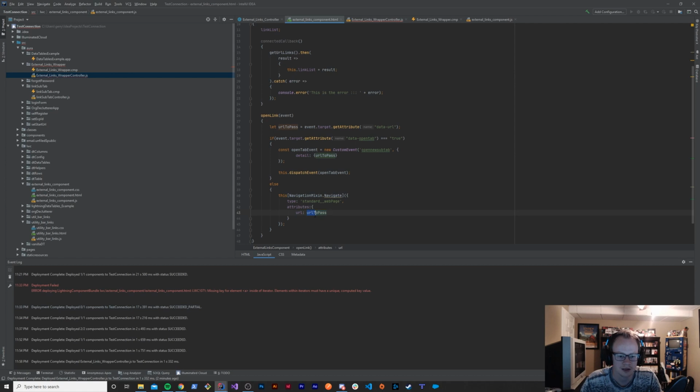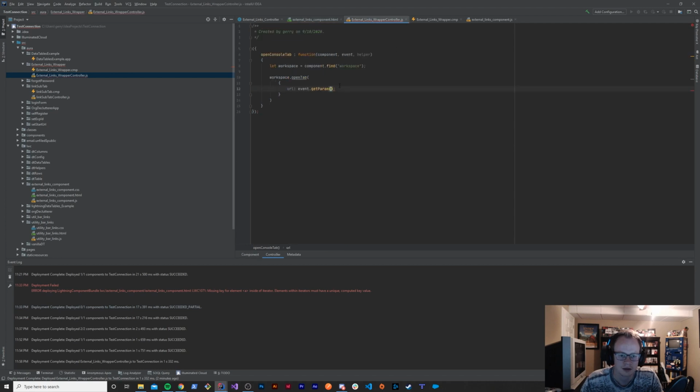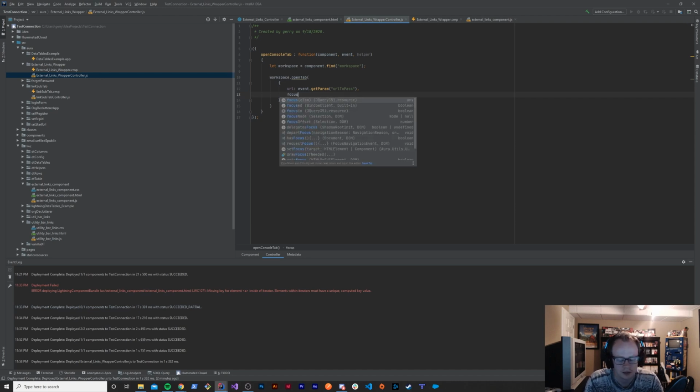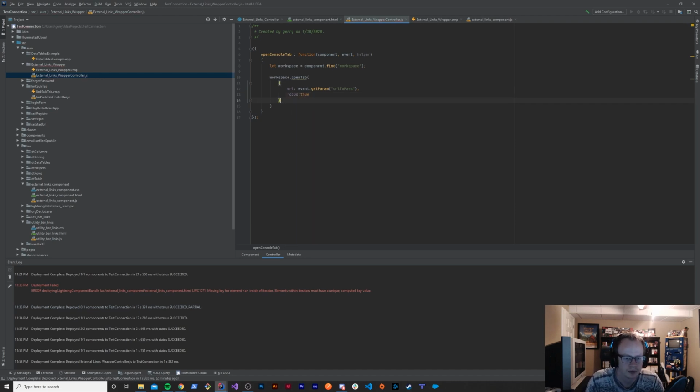It cares about this thing, whatever you named this, or whatever you're passing in, it cares about that. So we'll say event.getParam URL to pass, and I do not need a semicolon there. And then we'll say focus is true. Oh, and I need a semicolon there. Okay, actually, you don't have to, but in JavaScript, it's pretty lenient depending on the browser whether or not you need semicolons or not, but I always do it. Anyway, off topic. So basically, this is it. That's all you need to do here in this component. Very simple, like I mentioned before.